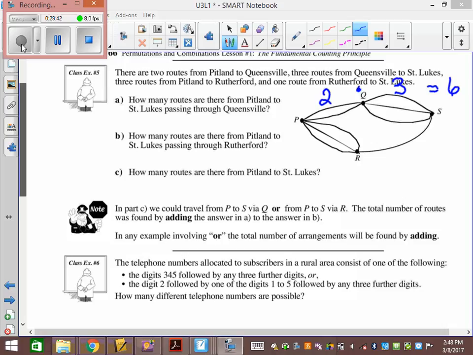All right? The bottom ones, I have 3 options to get me from P to R and 1 option from R to S. When I multiply them, I get 3. Now I have to decide, do I add the 6 and 3 or do I multiply the 6 and 3? Well, how do I decide between adding and multiplying? Or, and. So, do I take these paths and these paths to get me to S? Or do I take these paths or these paths to take me from P to S? Is it or? Or, right? And would mean I have to take every single one of the options to get me there, which is not true. So it's or. If it's or, I add.